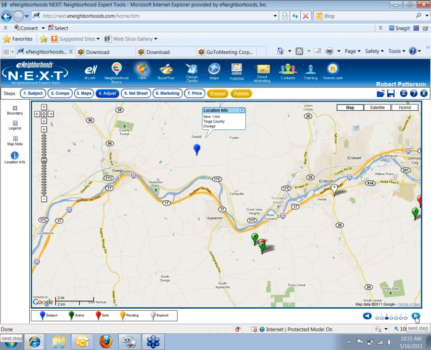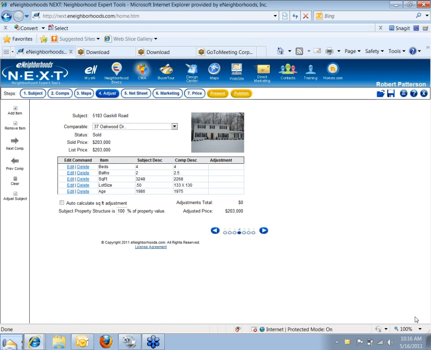Next, we're going to go to the Adjustment tab. So when you get to the Adjustment tab, for most of you agents, you will not be utilizing the Adjustment tab. However, though, you can make adjustments. So here's the different properties that are sold properties that are in our actual data from the comps. So if you need to make adjustments, you can see where the adjustment is here. So this is where you can actually edit this.